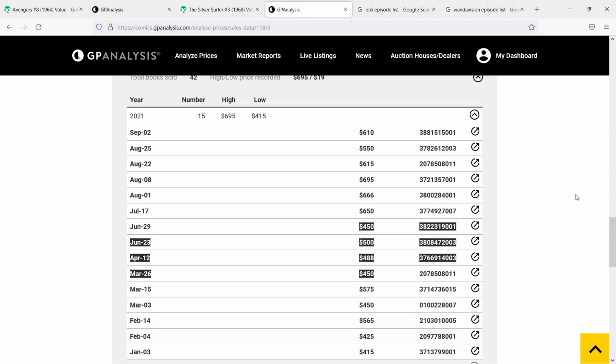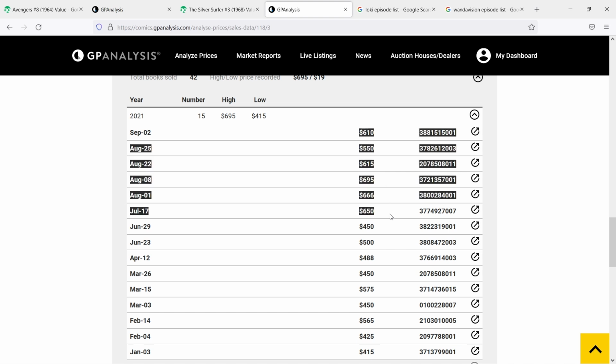And then we get here, we're back into No Way Home territory. We're thinking about Spider-Man. A lot of people are talking about the One More Day story. And here we are again with the Mephisto rumors and the speculation. And we can see that this book has now jumped up to a $600 book or so. So it's really interesting to follow the Mephisto book journey, where we can see that the rumors definitely spike the book. And then there's a little bit of a correction once the rumor doesn't pay off in a way.